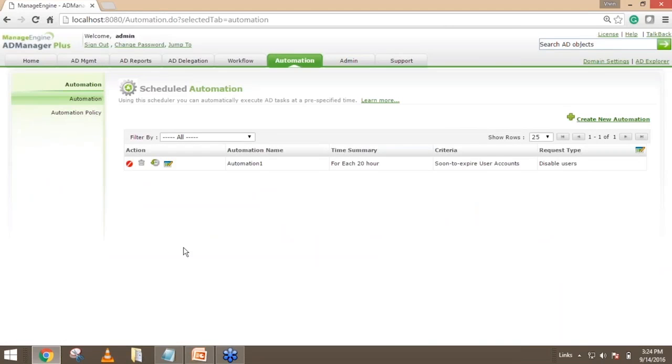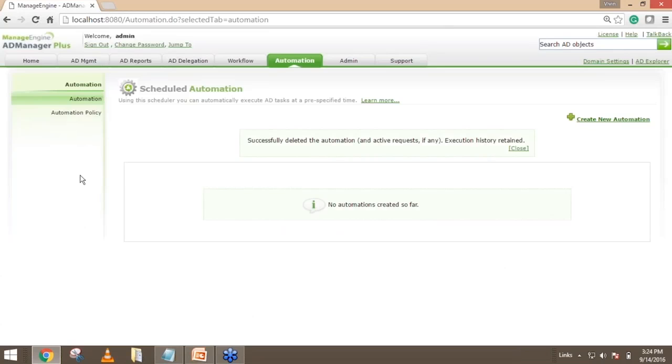automation. Automation is where you tell the application to do stuff in Active Directory on a specific date and time, and the application does it for you. Let's start with the very basic process of account creation. So I'm going to talk about two things here. One is account creation, and the second one is going to be user account cleanup. I'm just going to start with the first process, which is account creation.